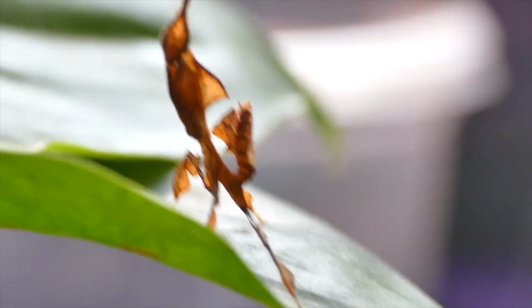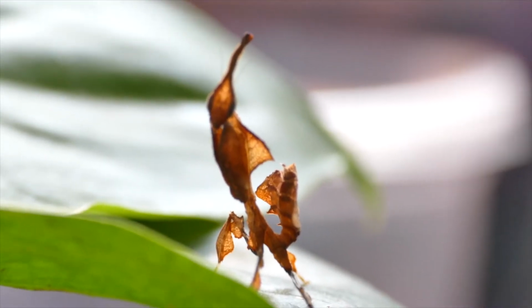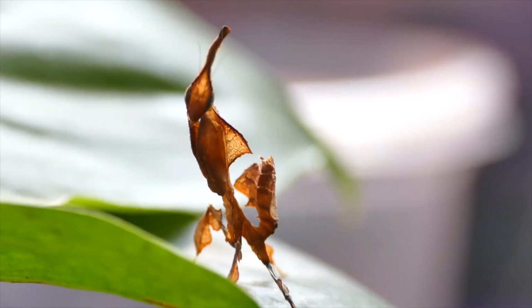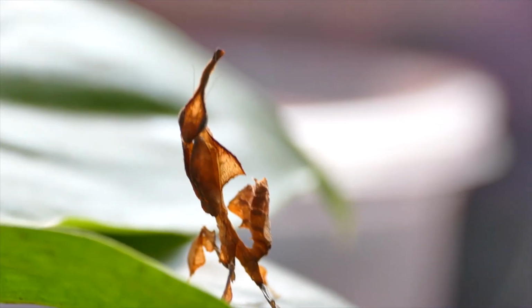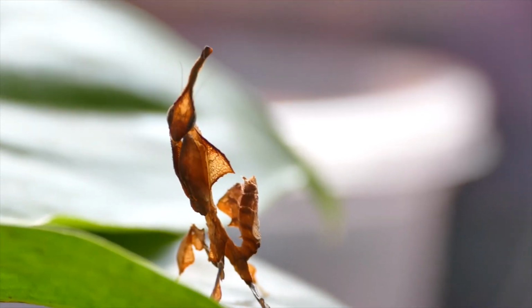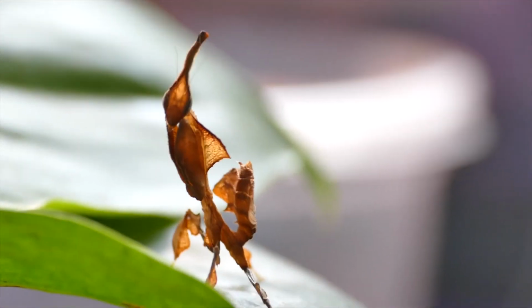So what we'll do now is we'll probably get our old girl, our Deroplatys lobata, out and show her here, because she's probably at the last stages, like I said last time. I would imagine she's got a couple of months left because she's about 11 to 12 months old. And then we'll have a look at the jumping spiders.